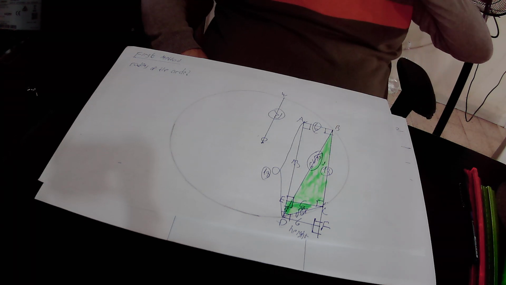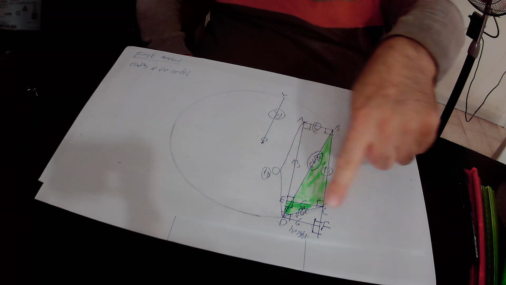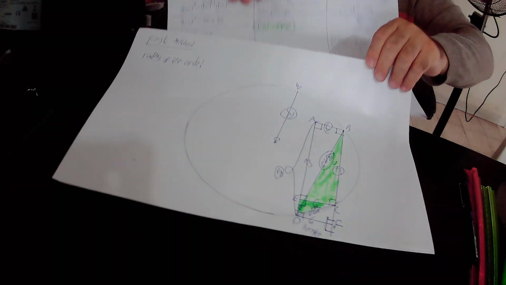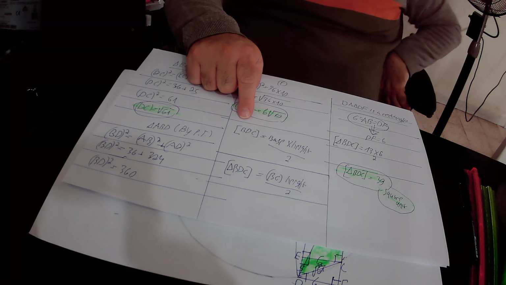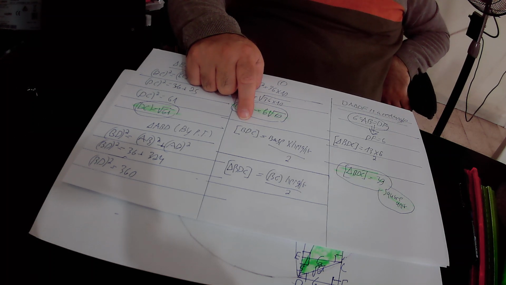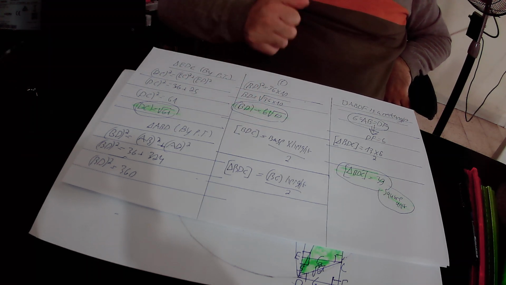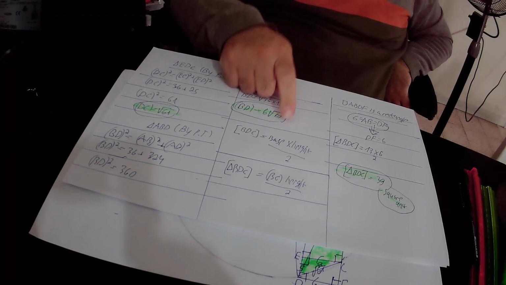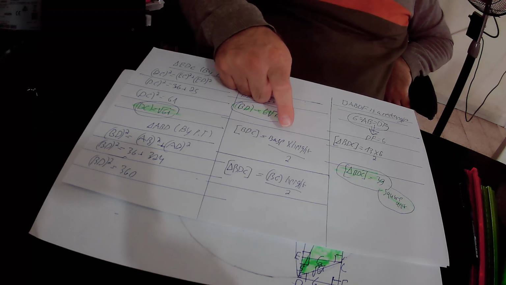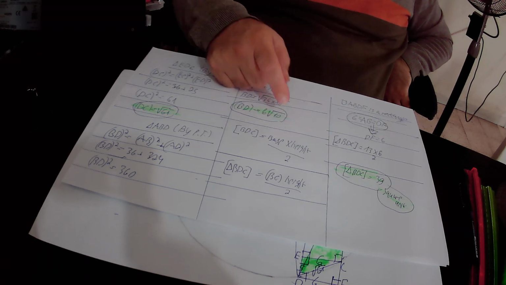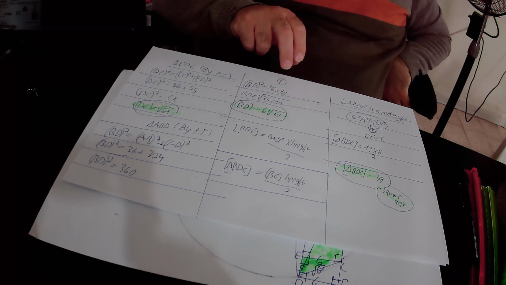In the next step, we calculated the area of this green right triangle, triangle BDC. Here the area, the square bracket is the sign of the area. For the area, it means the area of triangle BDC. The area of any triangle, and especially the area of triangle BDC, equals the base of the triangle times the height to the base over 2. I must emphasize that the height to the base must create 90 degrees with the base.